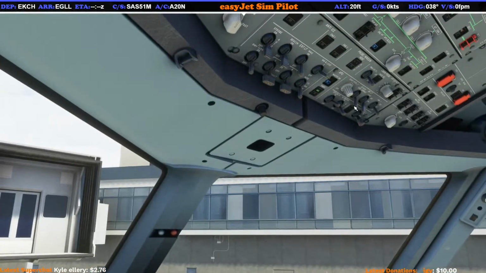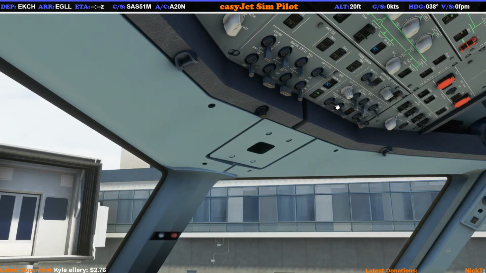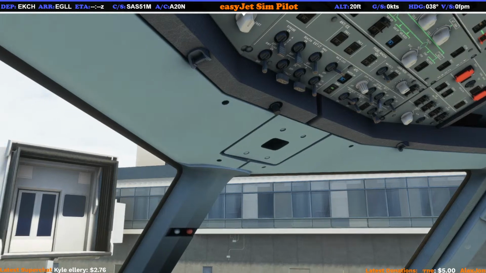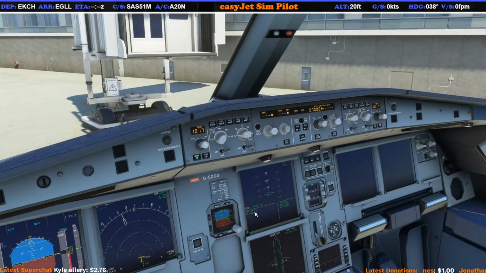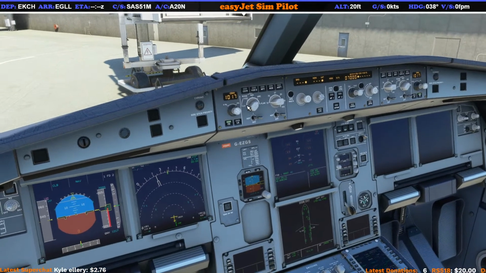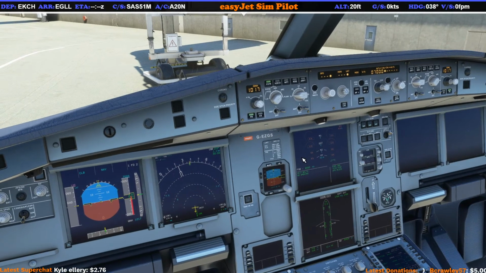Signs are on and auto. It is 3.5 green. Fuel quantity we've checked is set and balanced. Flight guidance system again all set. Let's just turn those constraints on. And altimeter is 1017. Cabin crew, please arm doors and cross check.